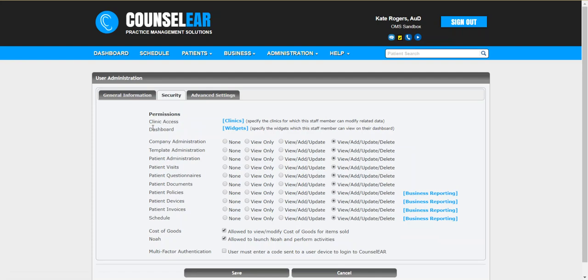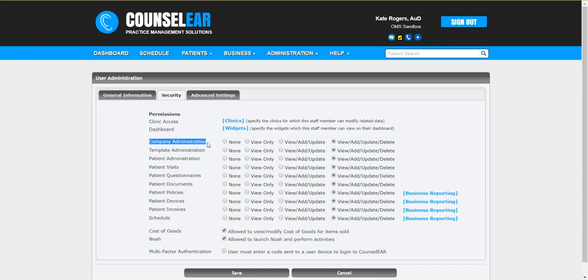Now, the second area, the dashboard widgets. I should say that the widgets that each user has are largely controlled by their security settings. So you would go about setting the security settings first, and then if you find there's a widget I'm still not crazy about them having, you as an owner, manager, or administrator have the ability to pull back access on that widget as well. But looking specifically at the different areas within the security feature, we're not going to go through all of these, of course, but there's a great deal of control in here.